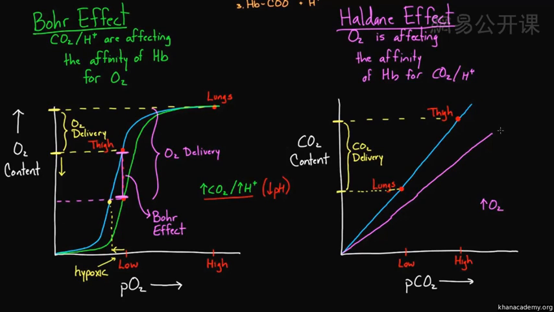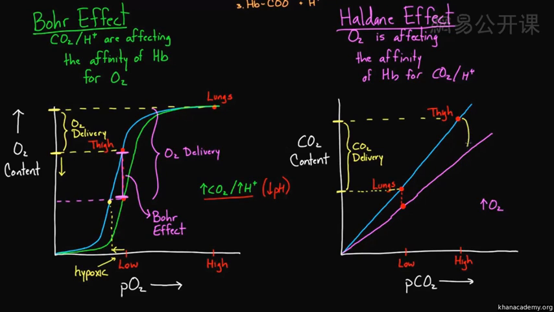So where is this relevant? Where do you have a lot of oxygen? Well, it's not really relevant for the thighs because the thighs don't have a lot of oxygen, but it is relevant for the lungs. It is very relevant there. So now you can actually say, well, let's see what happens. Now that you have high O2, how much CO2 delivery are you getting? And then you can already kind of see it.